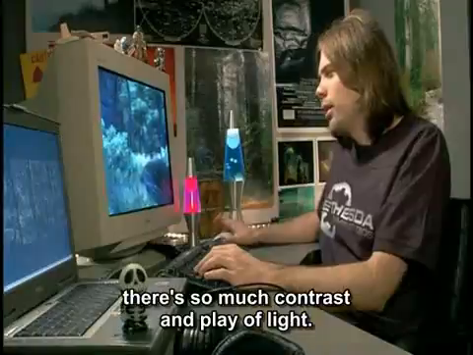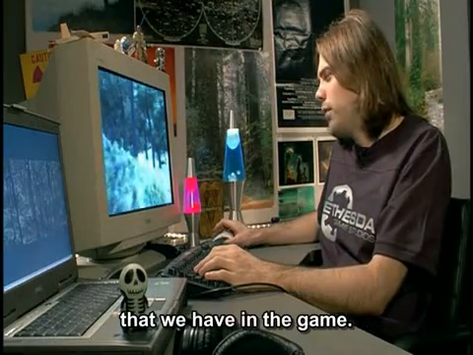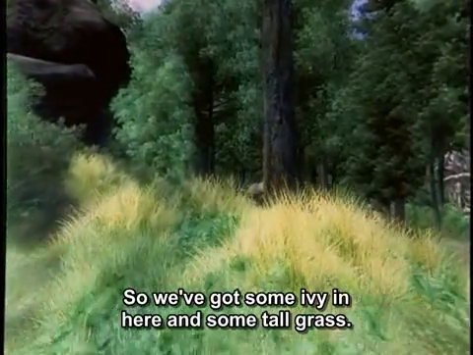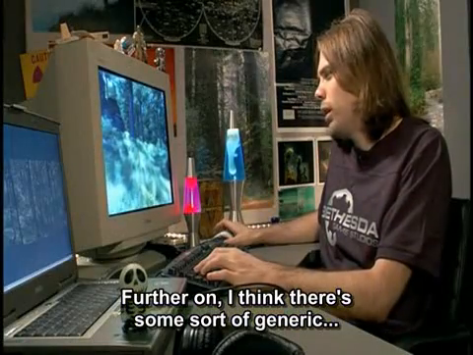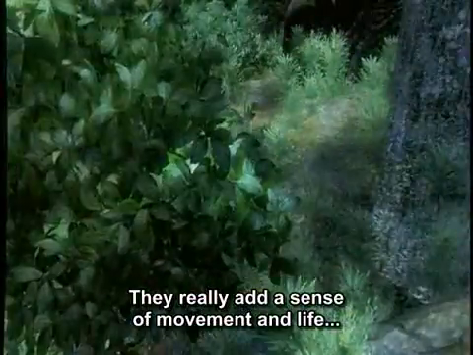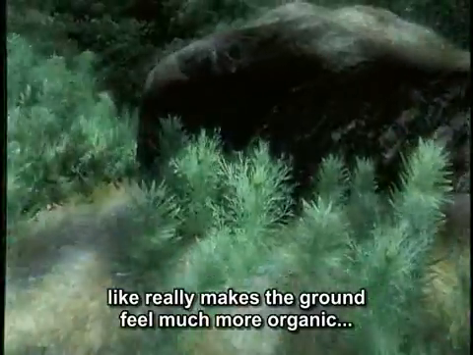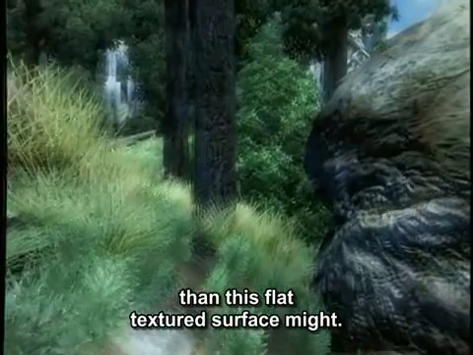play of light. In the foreground here is an example of some of our grass that we have in the game. So we've got some ivy in here and some tall grass. Further on, I think there's some sort of generic forest weed types of plants. They really add a sense of movement and life. Like, it really makes the ground feel much more organic than this flat, textured surface might.